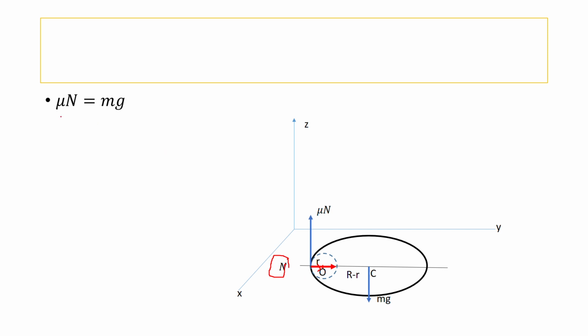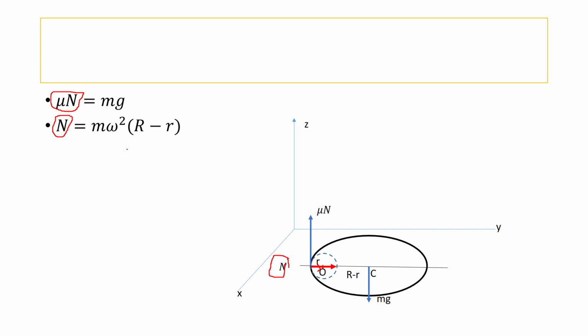For vertical equilibrium, that is forces in the z direction, because the ring is not falling down, it should be in vertical equilibrium, and this mg should be balanced by the frictional force mu N. I am here considering mu N as the limiting case, otherwise it is a self-adjusting force and it should be equal to F. So in the limiting case the frictional force is mu N and that equals mg, and to provide the necessary centripetal acceleration this normal reaction N should be towards the center, and that equals m omega square r.